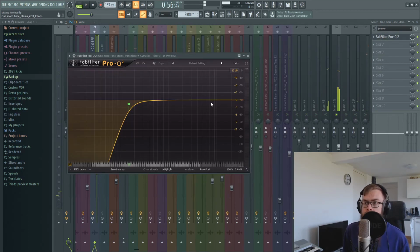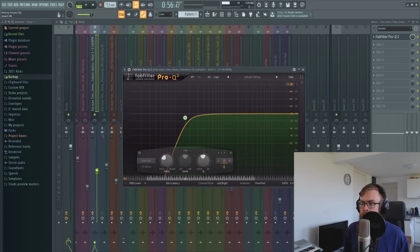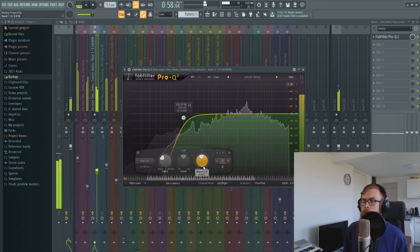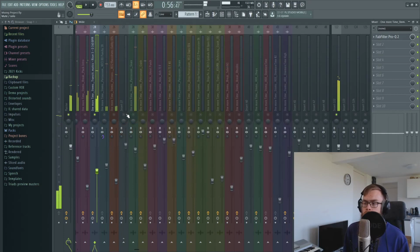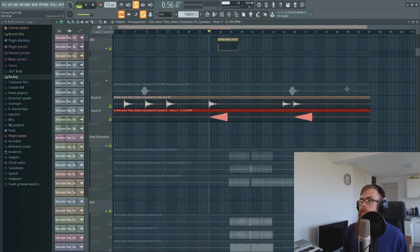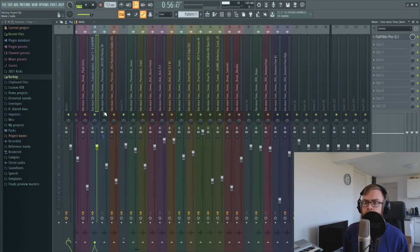Adding these pre-made sample risers is just really easy. Just take away the part of the sound that you don't need, so low cut it, and just balance out the volume, give it some reverb, and that's all. And we're gonna drown this a little bit in reverb, kind of around this amount. And now let's balance it out in the track.